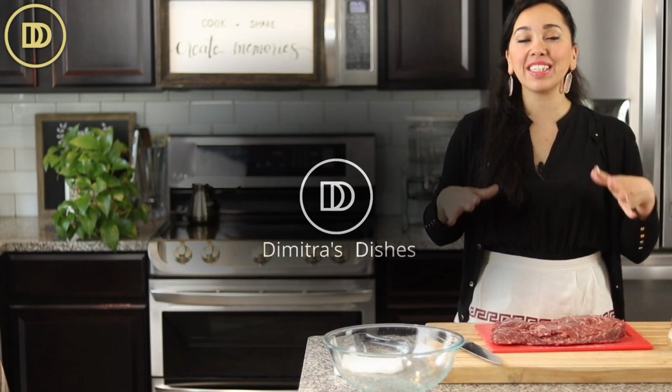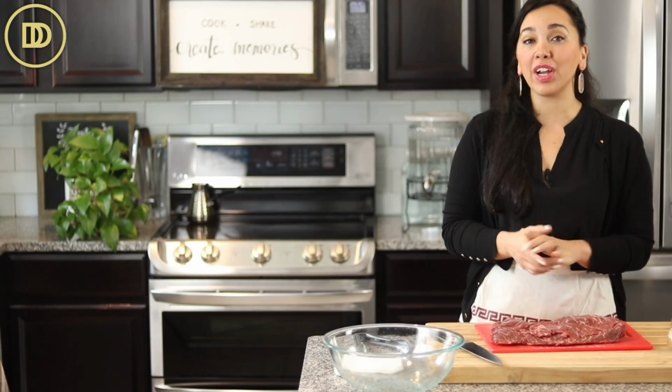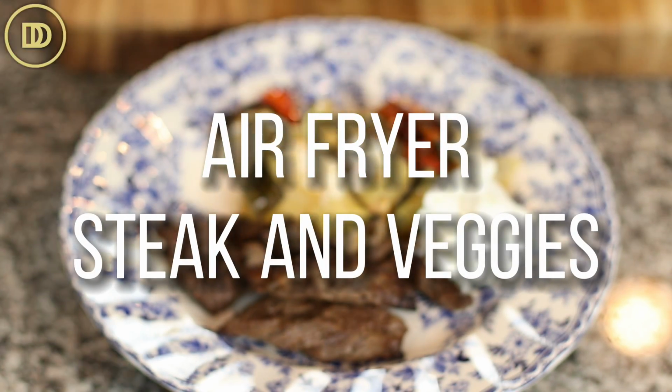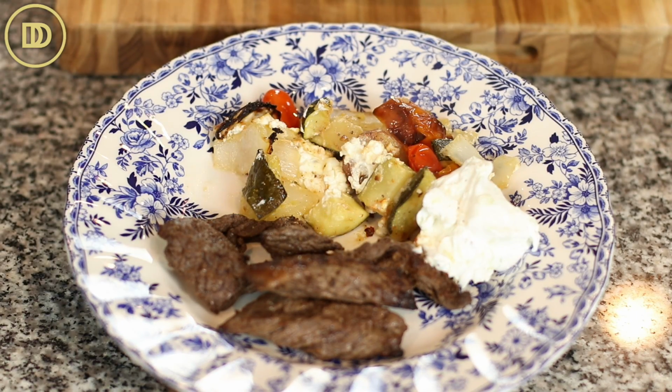Today we're going to be making a delicious Mediterranean meal in the air fryer. We're going to make Briam. It's like roasted vegetables, but in the air fryer. They're going to be so delicious. They're a perfect side and they come together in under 30 minutes.